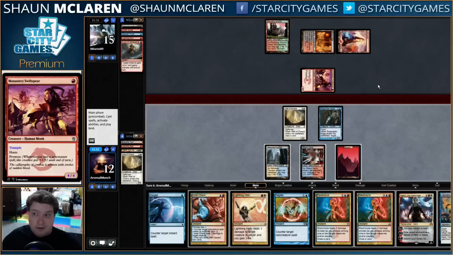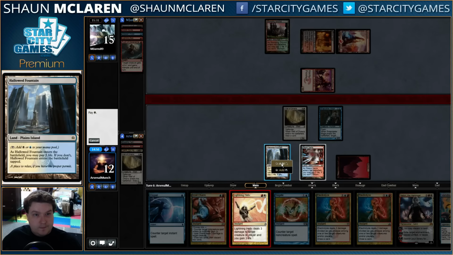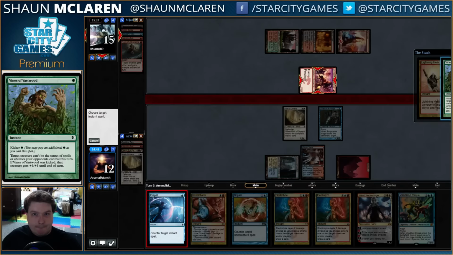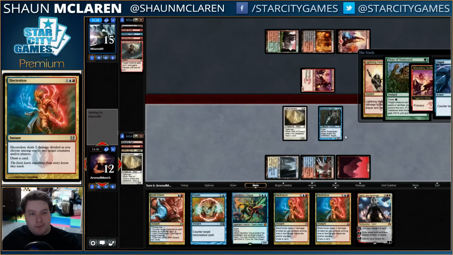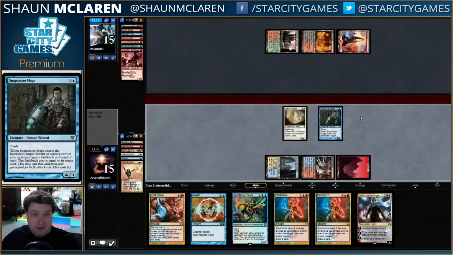Still no land. So if I just Helix this and counter the Vines with the spell, I think that's reasonable. Now we're running out of cheap, efficient answers, but we're at a healthy life total.